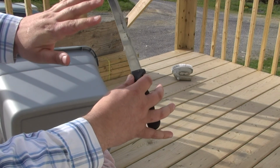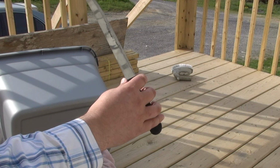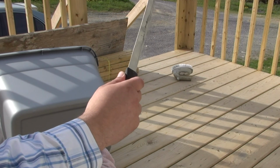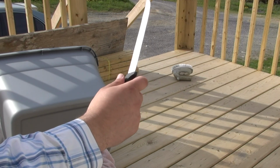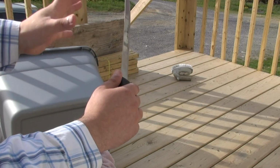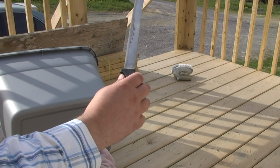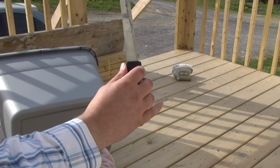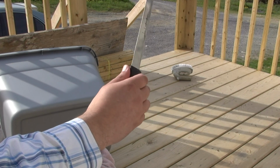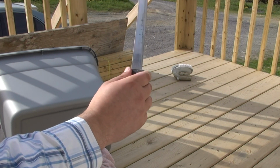In retrospect, I didn't really expect a lot from this because it was the least cost of all the inexpensive knives that I've seen. But I've never seen a knife that had less attention paid to it when it was made than this one. And like I said, I've never seen a knife combine almost every problem you could imagine with a knife all together in the one blade. And if this is not the worst knife I've ever seen, it's up there with them. And it would be very difficult to try to make a knife that's worse than this unless you intentionally sat down to do it. It's kind of funny.